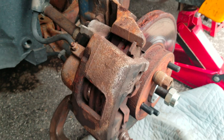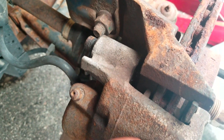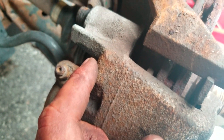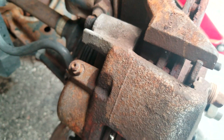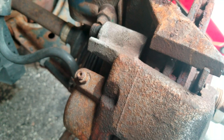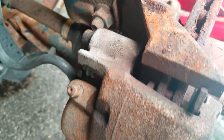I replaced the wheel bearing — this is a 2002 Sunfire. When taking off the caliper, I noticed these bolts took a while to ratchet off, which seemed weird. When I tried putting them back on, it was taking forever, and eventually the bolts weren't moving at all despite all the ratcheting.